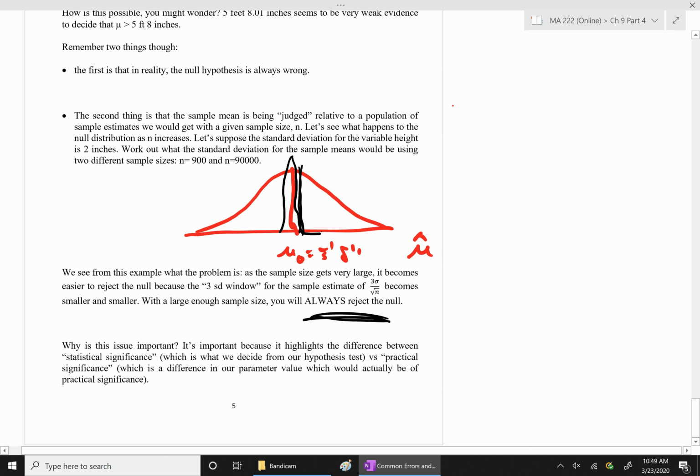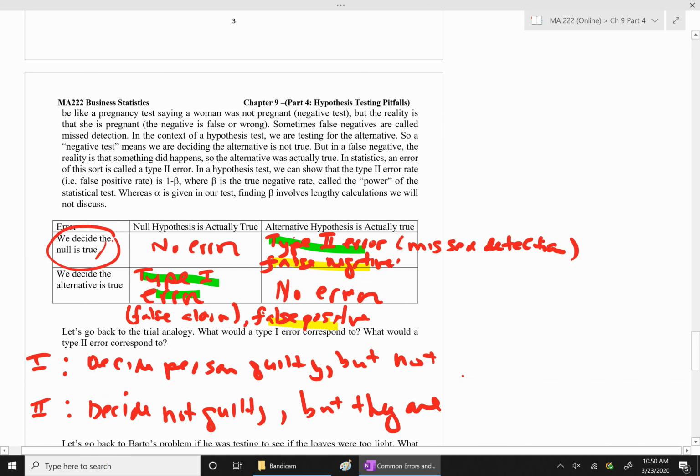You could run a hypothesis test to see if your sales have changed, come back and tell your boss, yeah, sales have changed. And you go ahead and you implement some sort of policy, right? Going back to this table here, you could say, oh yeah, there's been a difference when there really isn't. Your company puts all this money into this belief, okay, for nothing. They waste money. Whereas your competitor is smarter. They realize that the sample size was too large and there's not a real difference, and they don't make the change, and they have that capital, and now they have a competitive edge over you.